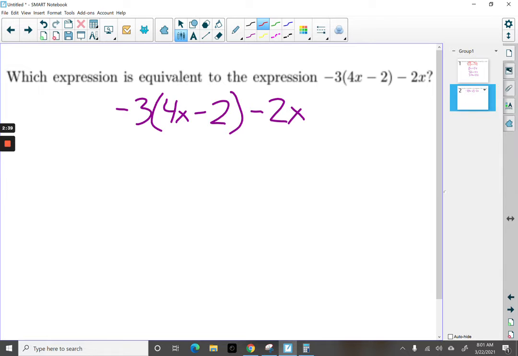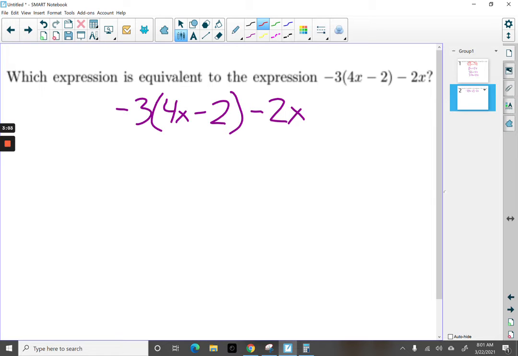Remember, the purpose of an expression is to be able to substitute a value in for x to be able to find its value. And right now, if we wanted to substitute a value in here, it would take a while to actually solve the problem. So we are going to make it simpler so that we can plug in a value and we can actually show that it's very easy to solve here.